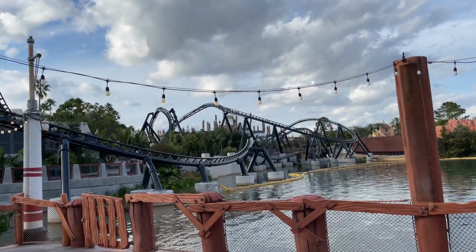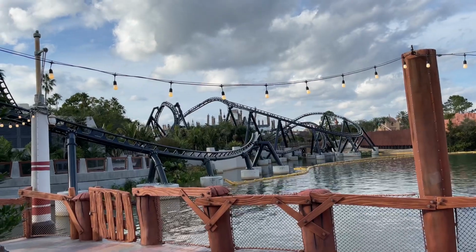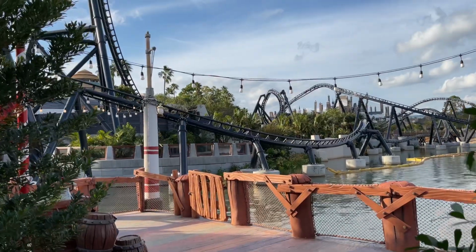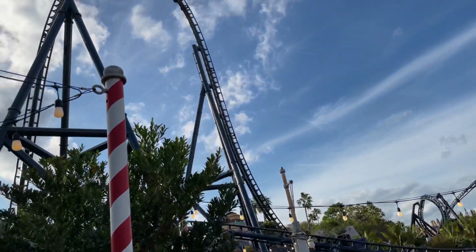They're probably gonna be doing this all day, because usually when you film promotional work for a new attraction, camera work does take a long time. So we'll keep an eye on it, and I'm super excited to see some people on it. This is so cool. All right, they sent a train, and it looks like they have some people on it. So I'm gonna try to get a good angle of this bad boy coming in through the top hat here.